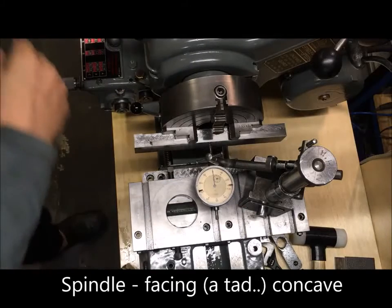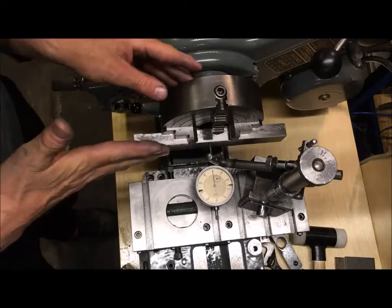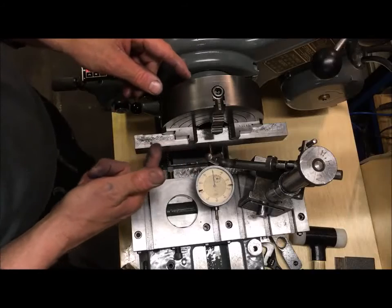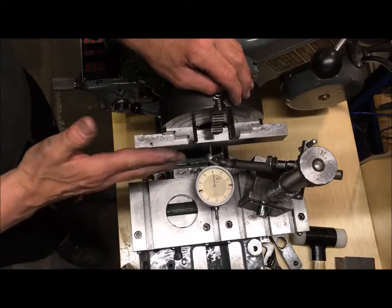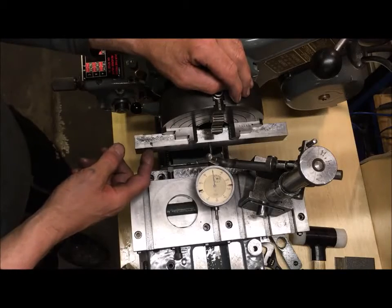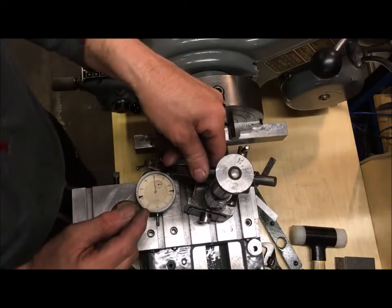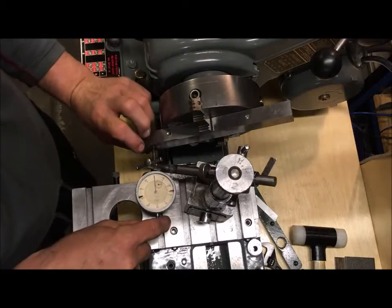And this is another test of the accuracy of the lathe and its ability to turn or to face. And it says in the spec sheet that it shall face concave up to 5/10,000ths of an inch at 3.5 inch out on a 7-inch faceplate, that is. So if you think about it this way, I've clocked in this reference here, so that it end to end measures the same, so to speak. If we go out here just to 0 and rotate, I have 0.